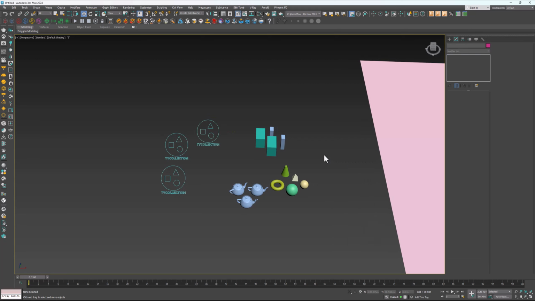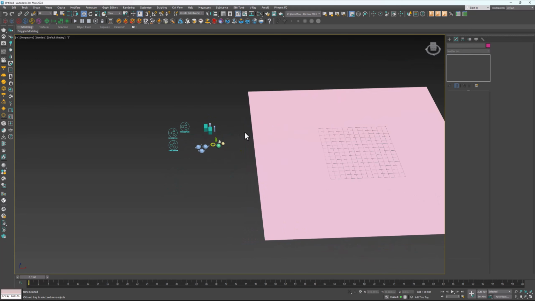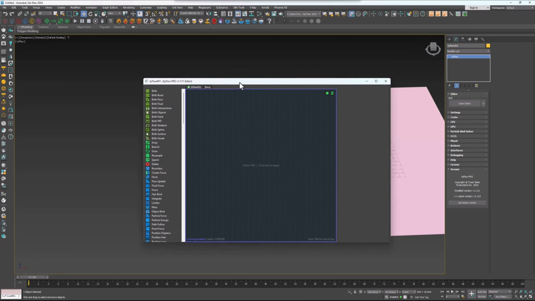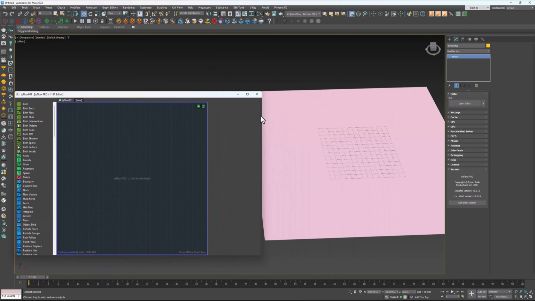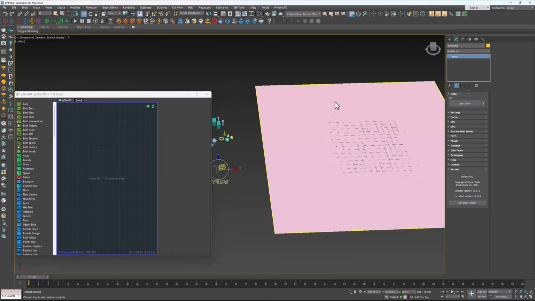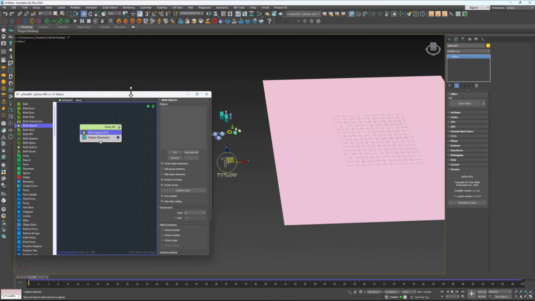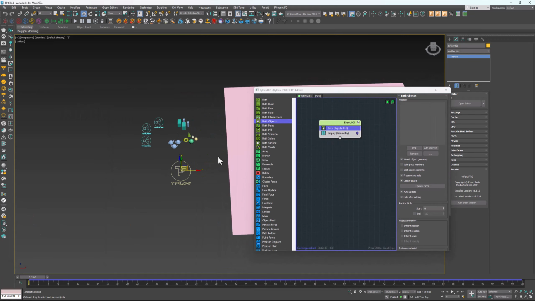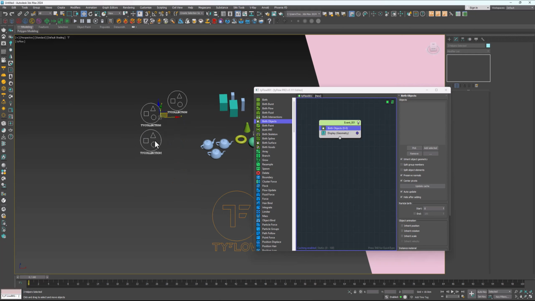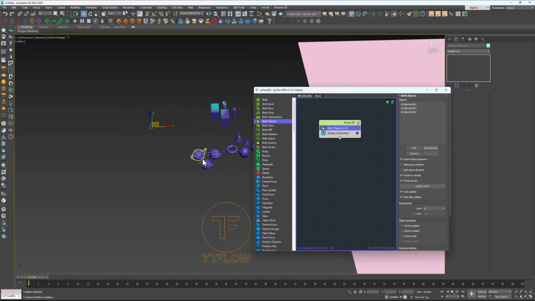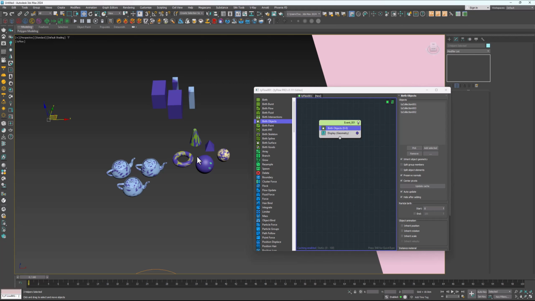Okay, and let's create a Tyflow and open the editor. First of all, I make a birth object, and in this birth object I will add these Tyflow collections. Add selected. You can see immediately they begin.